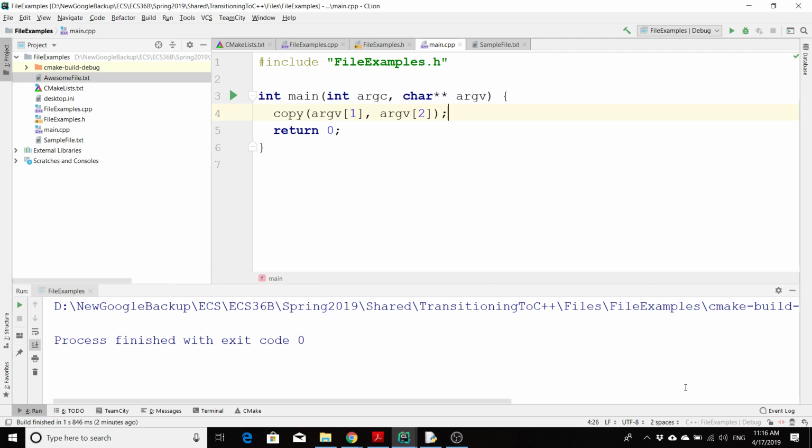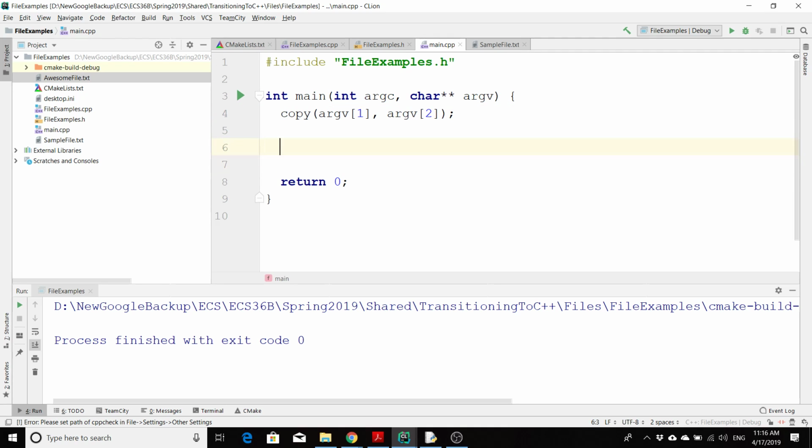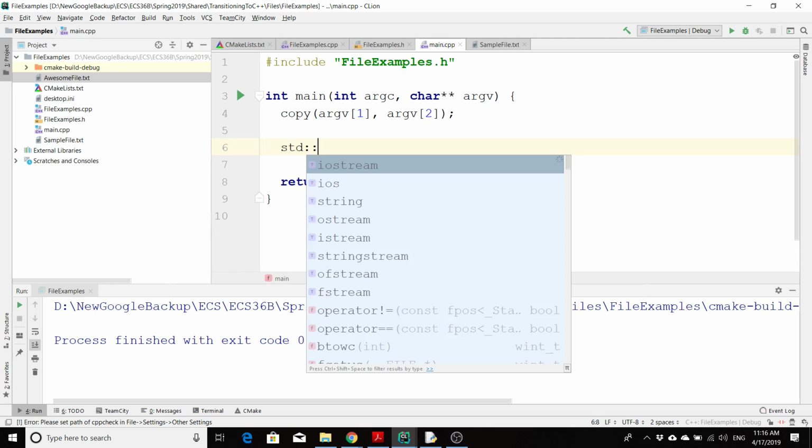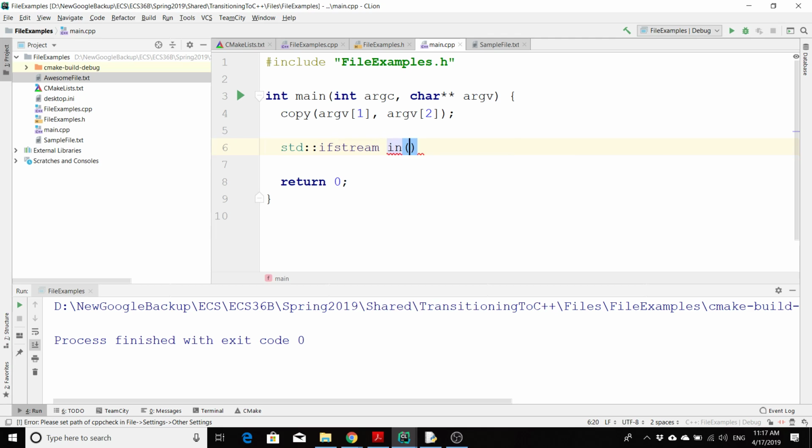Is there anything else that you want to see happening to files? Can we output them to the screen? If I wanted to output them to the screen, what I could do is ask for an std::ifstream in argv1.